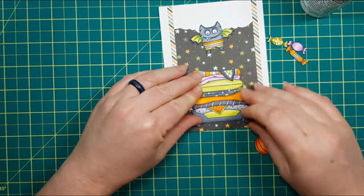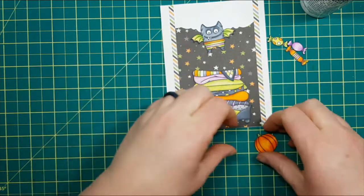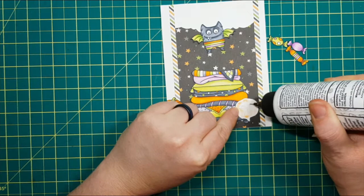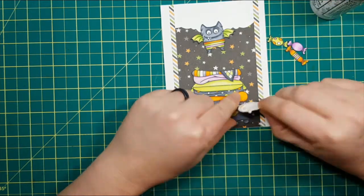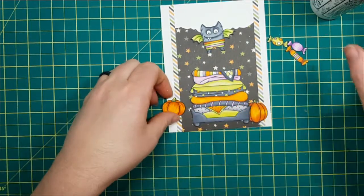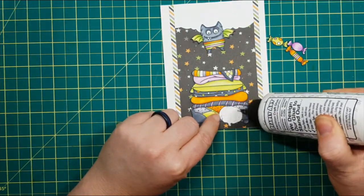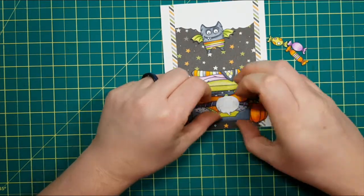Like that looks good. There we go. And we're going to tuck these little pretties behind the bed, just for a little bit of interest. I mean, you could put them out the front, but we're going to tuck them in behind. There we go. Oops.